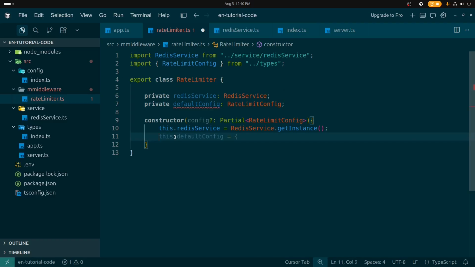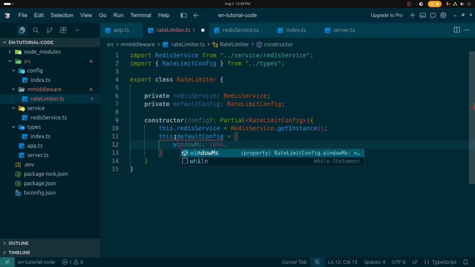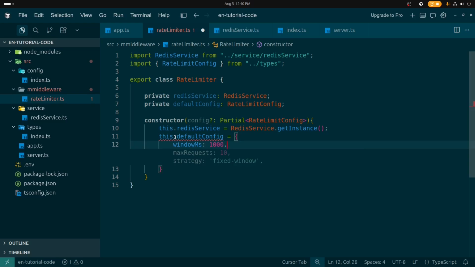Next, we need to define the default configuration. This defaultConfig is equal to windowMs, which is going to be 1000 multiplied by 60, and maxRequests is going to be 100 by default.